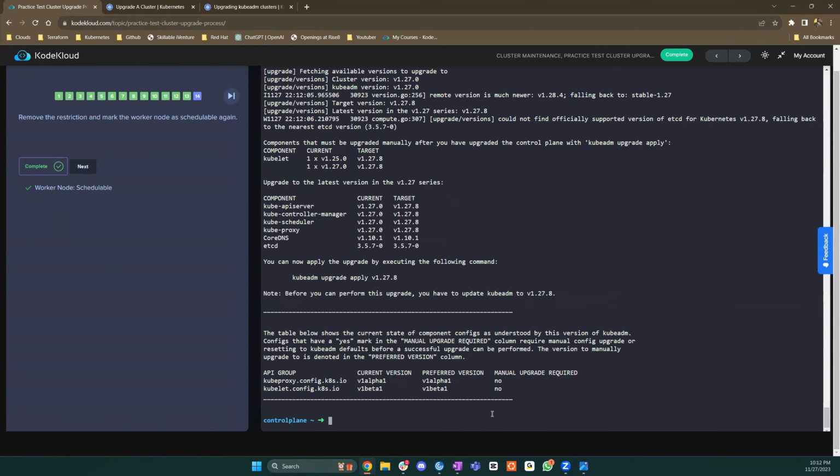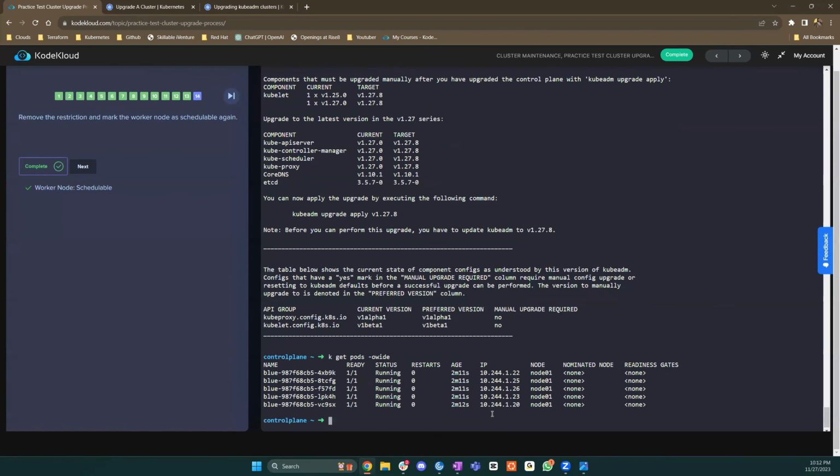I showed the Kubernetes at 1.25. What happens when we try to... The control planes are cordoned right now? So let's work with a deployment.